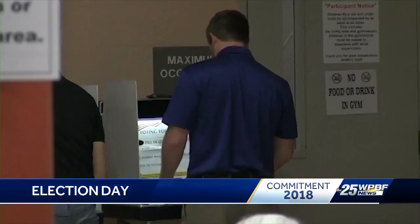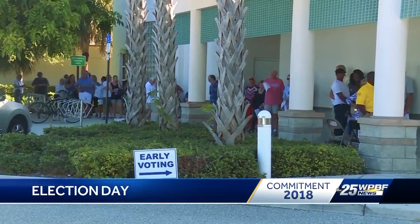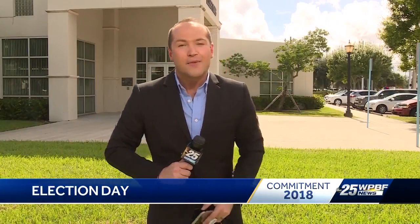Remember, voters are allowed up to three copies of their ballots, so it's okay to make a mistake. Just ask the person in charge of your polling location and they can issue a new ballot. Make sure that you bring your sample ballot as well to make this whole process a little bit smoother.